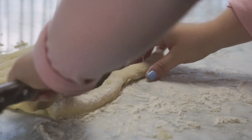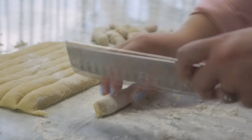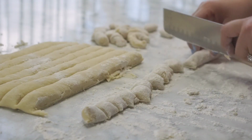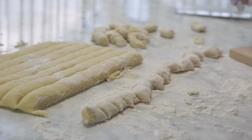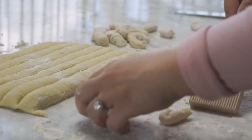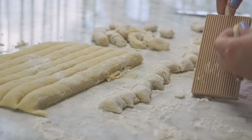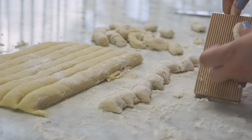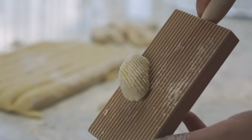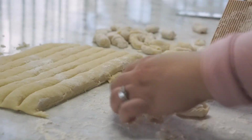Now, if you flour your gnocchis really, really well, you don't have to flour the board. And that's the best way to ensure that those grooves are really deeply indented into the dough. So again, really well floured gnocchi. As you can see, it's coated white, and that's gonna help it just roll off without it sticking to the board and also without sacrificing those grooves. Now, those grooves are very important because it helps trap the sauce that you're gonna put on it.